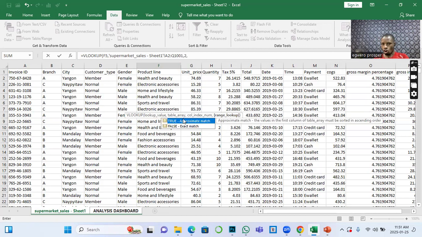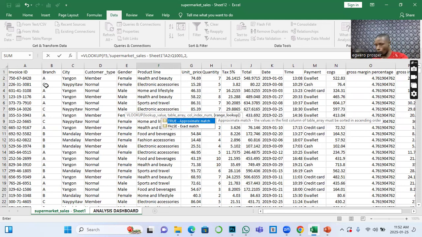So once you add your comma, it will ask you for the optional argument, because it's a logical value. So it's asking for the first value. If it could not find the value, what will Excel output? That is what we're talking about. I don't know if you're with me. You are sending a function a message that once I pick an ID here, take the ID from the app and come to the data set and search for the branch attached to that ID. For example, we pick this one there, right? Then it will fetch Branch A, right? If you pick this one, it will fetch C, right?